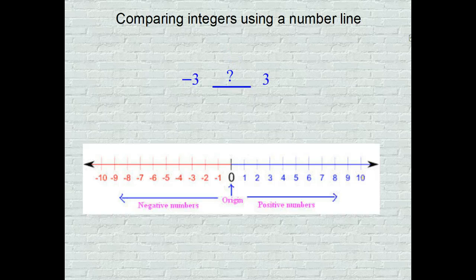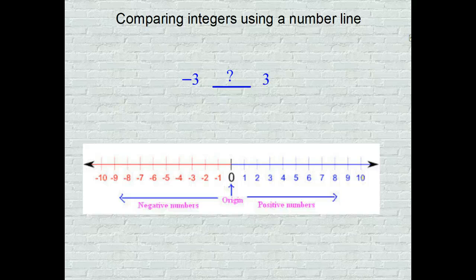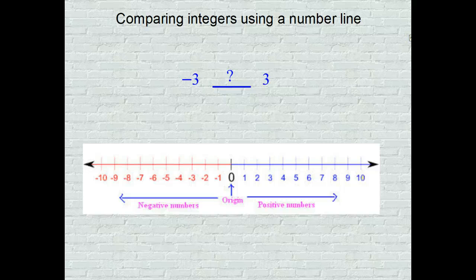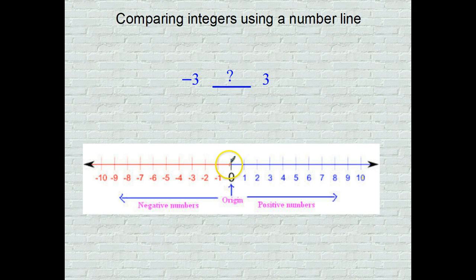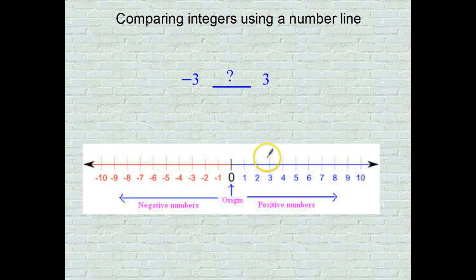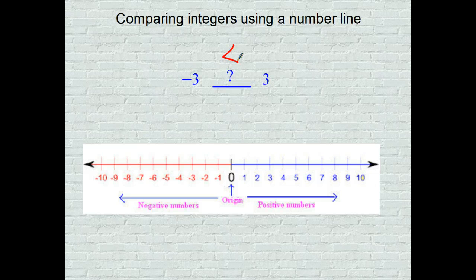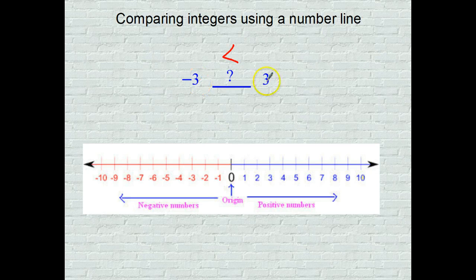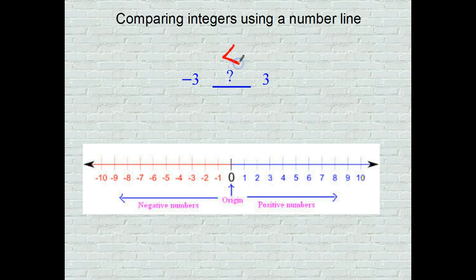How about negative three and positive three? Same situation. You could go right to the number line and think of the rules I gave you previously in this video and say, okay, negative three is to the left of zero and positive three is to the right of zero. So positive three is greater than, or think of it in terms of money. Like I mentioned, would you rather lose $3 or would you rather have $3? I think we all would rather have positive $3.